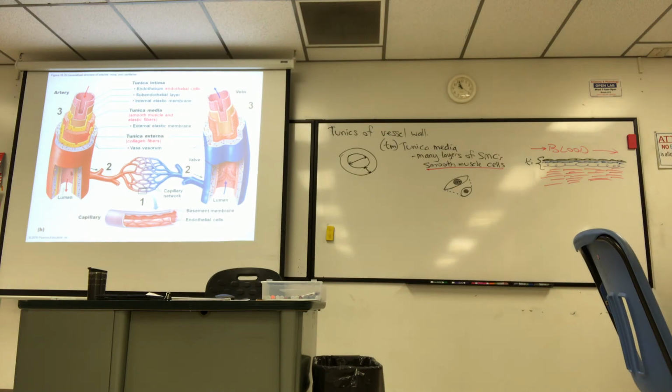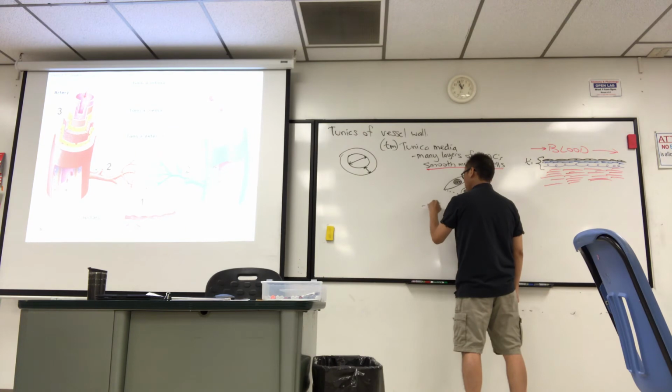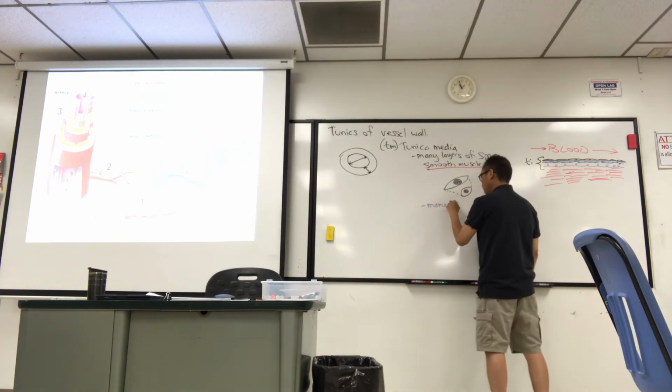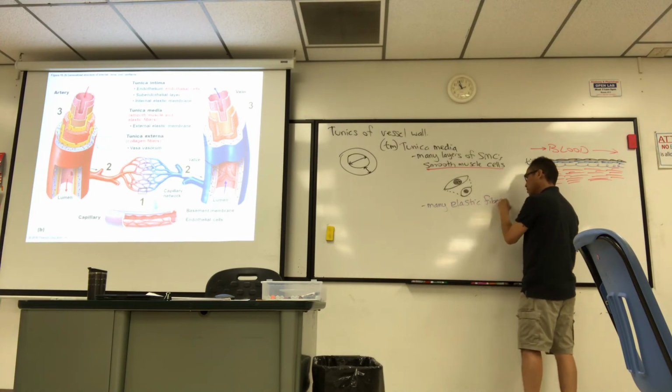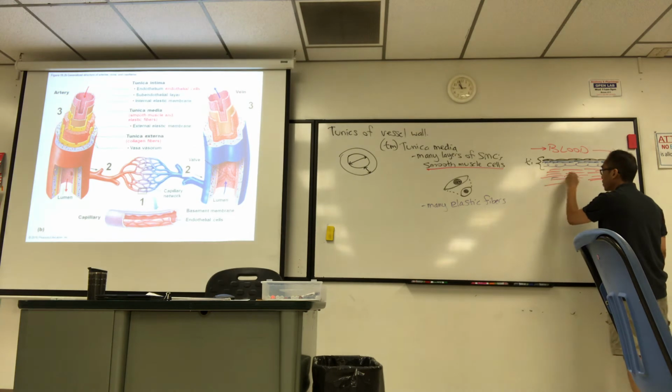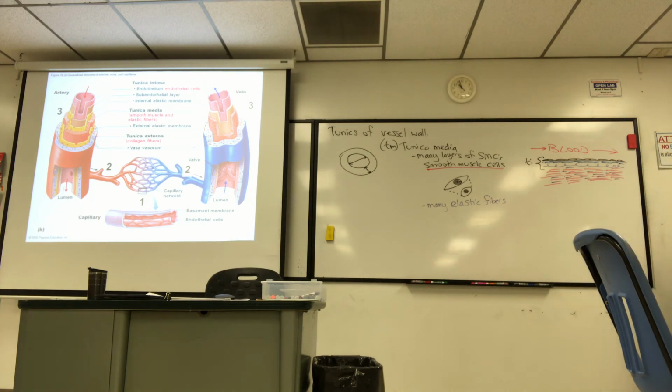Now, not illustrated, but what we'll see, intermixed with the smooth muscle cells are sheets of elastic fibers within the TM. So you also have, depending on which arteries you're talking about, many elastic fibers. How about I'll stick to the purple for elastic. So I'll draw some purple lines within the red line to symbolize they're there too. That's the elastic recoil we're talking about. And that's the TM, those two cell and fiber types.